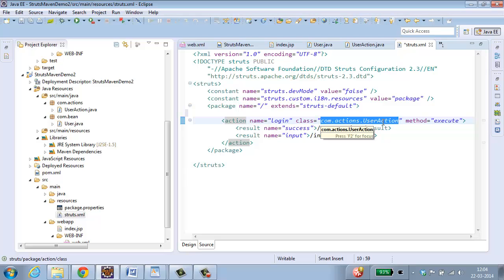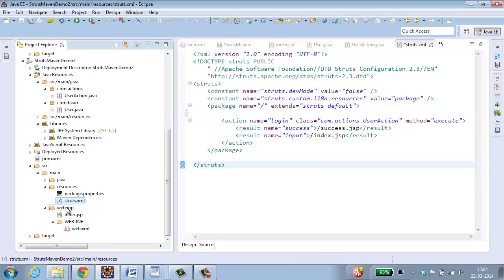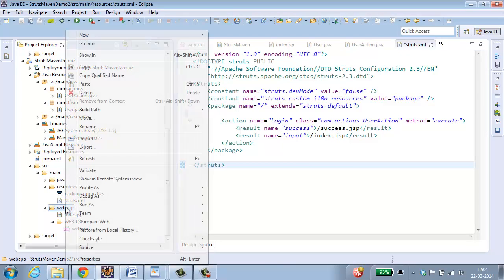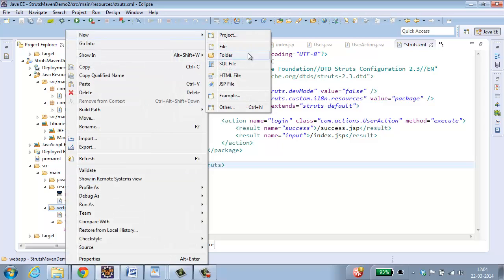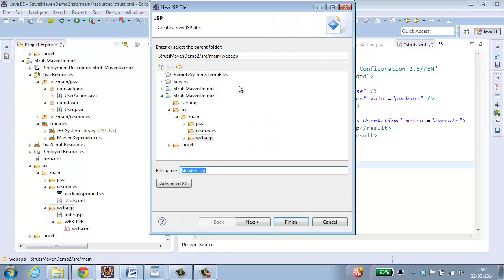So I have given it over here. The method is execute, which is from user action. If result name is success, it has to go to success.jsp. So let me create success.jsp in webapp. Select, right click, new JSP file, success.jsp, click finish.